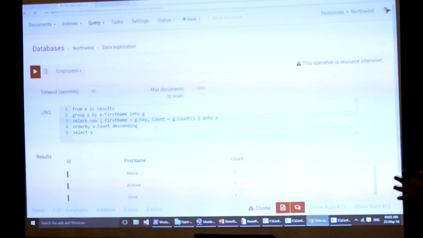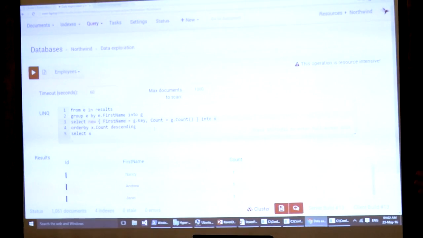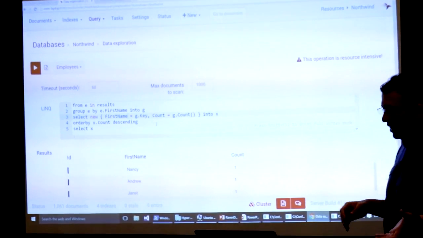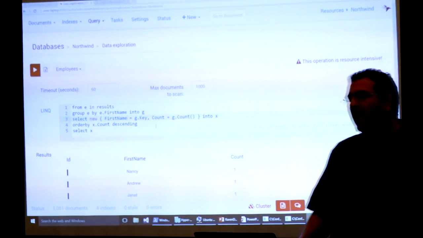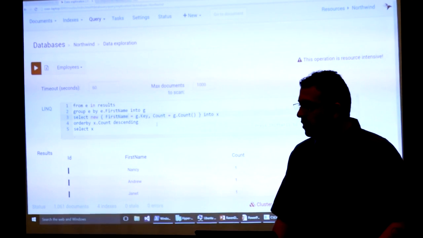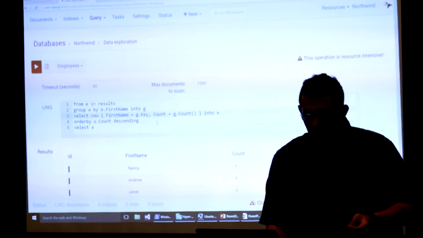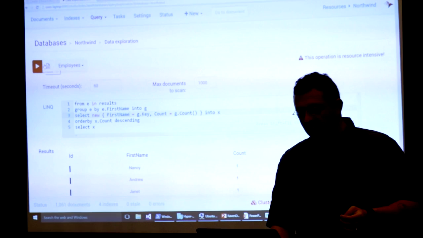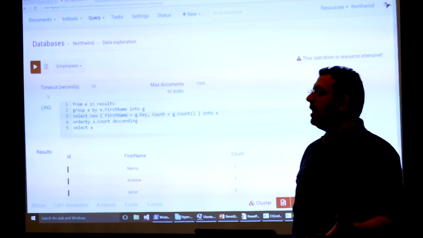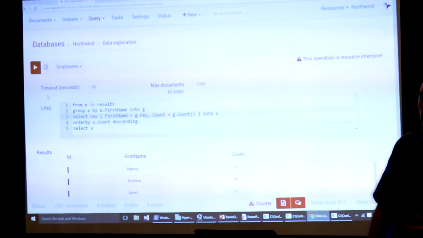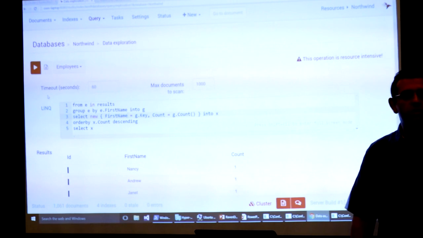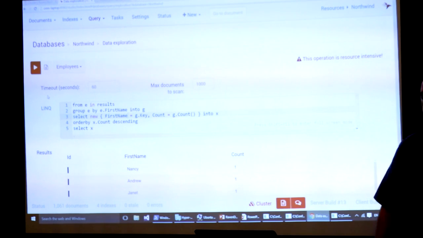So however many documents you allow this query to run on, this is going to be the cost for that. And in the end, it's just going to give you the results. This is really nice if you want to do one-time stuff. You also have the ability to just export that directly to Excel and then send it to the business people to start doing some work on that.